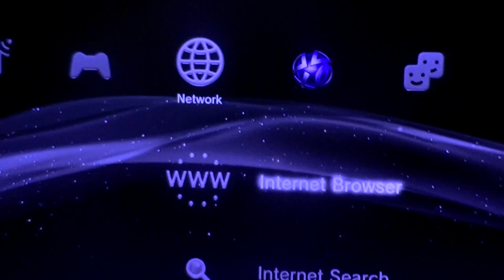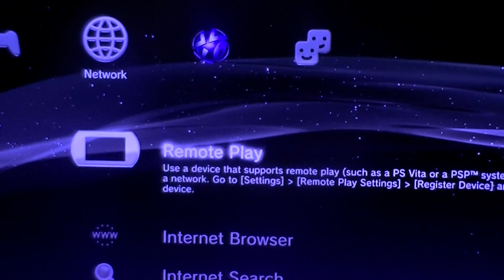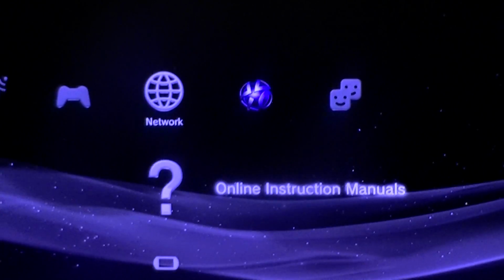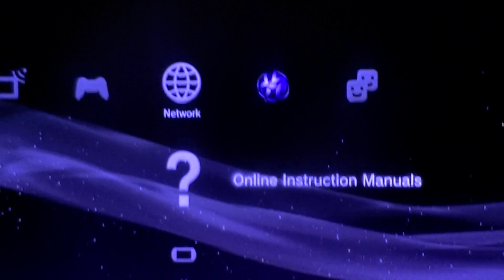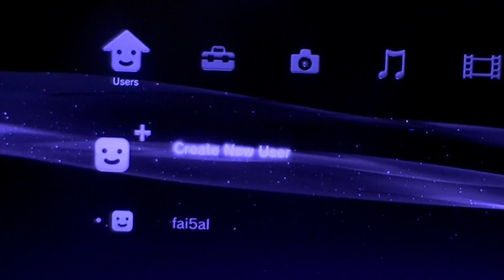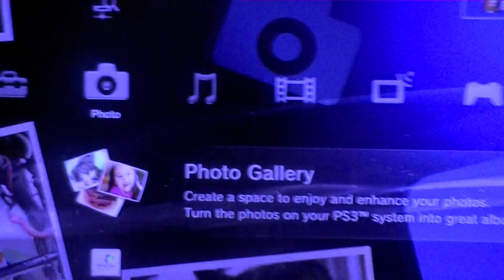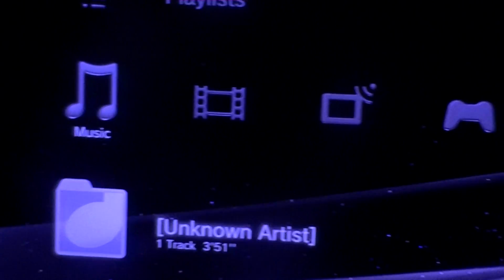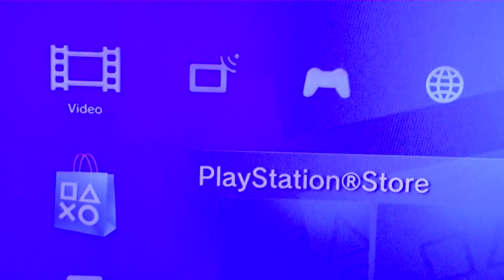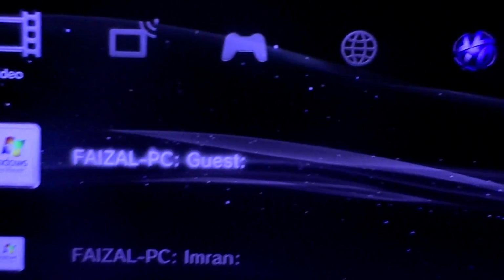Each category has its own sub-menus or items which can be navigated using the up and down directional keys of a joypad or a remote control compatible with a PlayStation 3, or if you've got a keyboard, the cursor keys of the keyboard. As you can see, selections are very easy to identify. The main category icons are enlarged, and then the items are displayed. So for instance, if we're going to music, the PlayStation Store is displayed, the media player connection is displayed, and so on.